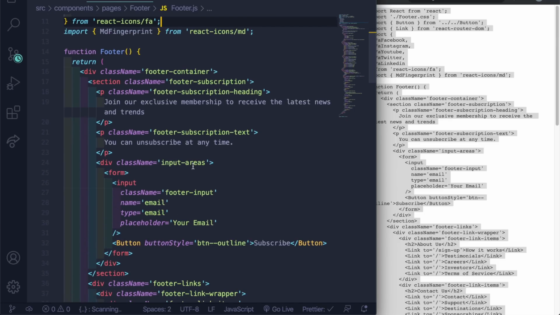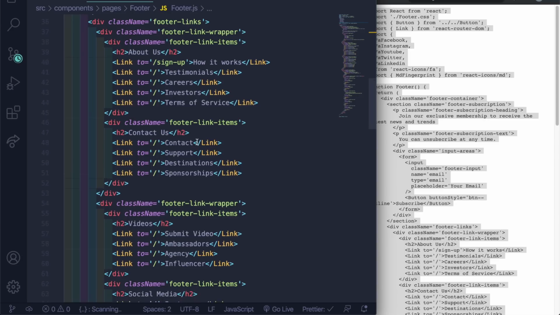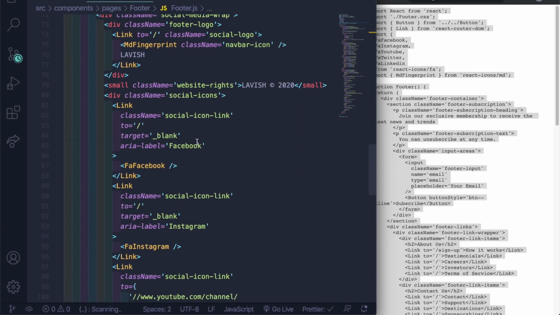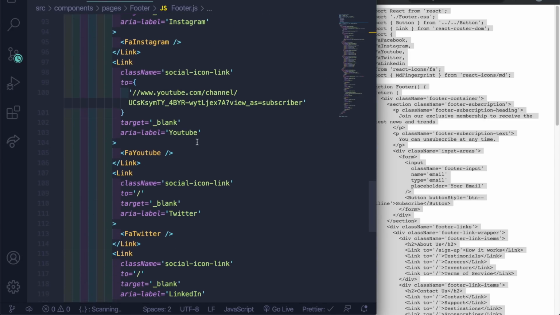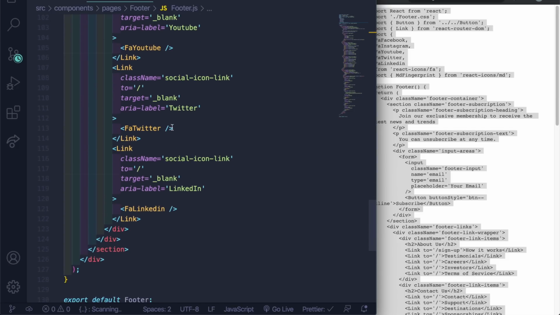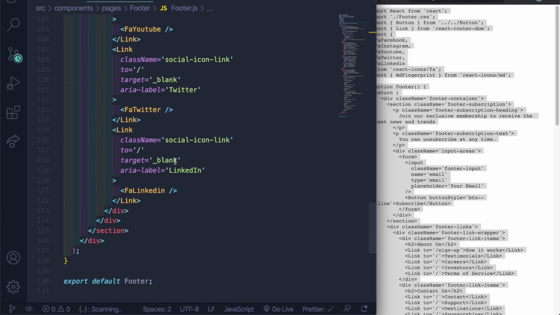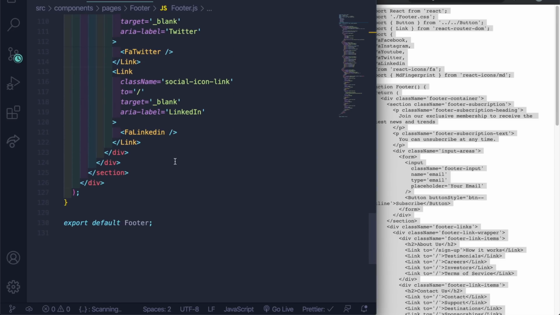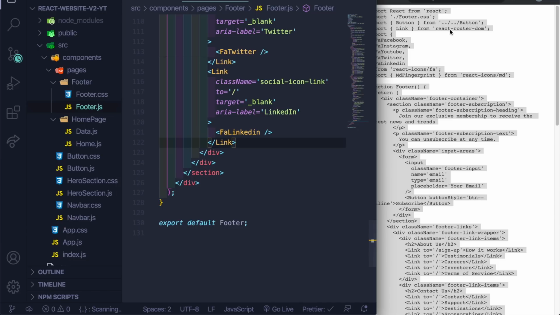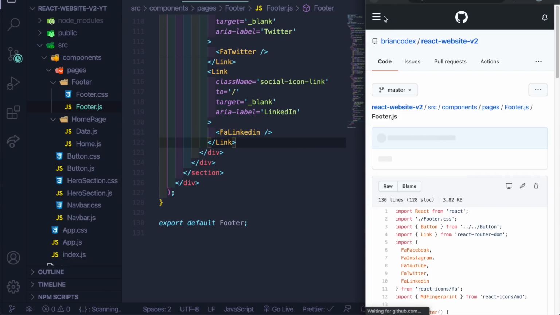And then the same stuff, still the exact same as the previous video. So all the footer stuff is the exact same. If this is your first tutorial you're watching, then definitely go back to that if you want to see me code this out line by line, so it makes more sense. But basically that's the JSX there. And then when we go to the CSS, it's basically the same exact stuff too.